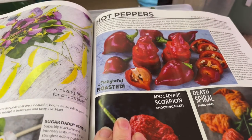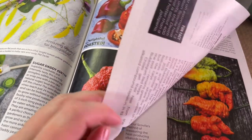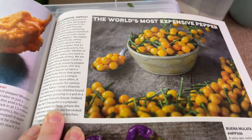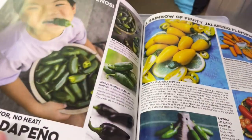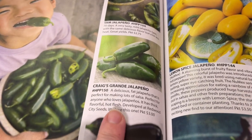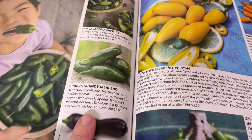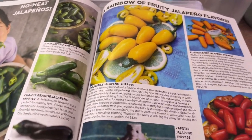For hot peppers — I'm kind of backing off from them because I really can't handle spice. I saw the world's most expensive pepper and was tempted, but I'm not going to eat it, so I skipped it. I will grow the scotch bonnets for some hot sauce. I've also grown the Tam jalapenos, which are very mild, and those are my go-to for regular jalapenos. I actually have some planted in the AeroGarden Farm right now.